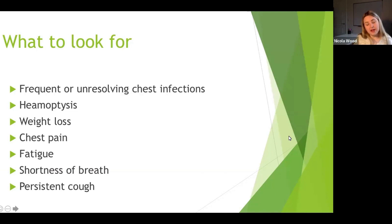Chest pain is unusual in COPD. Some people may have it if there's damage to a particular area of the lung, but it isn't a typical symptom. If somebody presents with persistent pain that isn't central and crushing — which would point to the heart — but is instead in the lower lobes, shoulder, or back, and is persistent and possibly affected by breathing, we need to investigate what might be causing that.